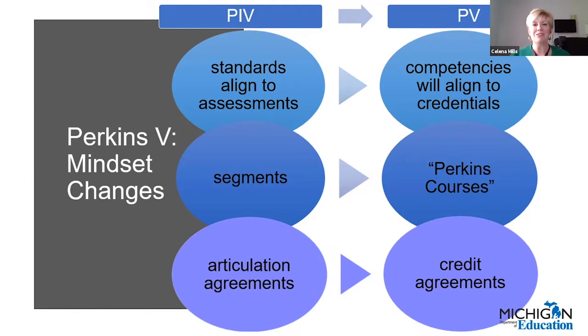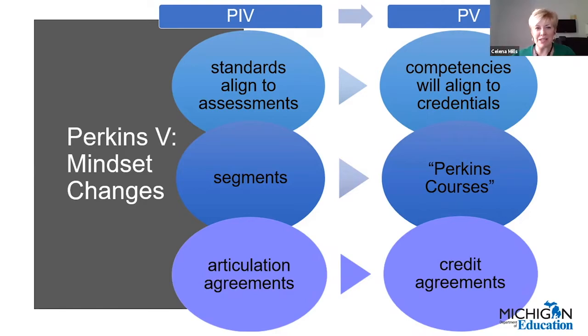With that, we also made the change moving from segments to Perkins courses, or PCCs, we're calling them, and I'll give you a little bit more information about that as we go. And then the other big part of this project was to try to take all of those credentials and those courses and really align to some deeper, richer credit agreements. So taking those articulation agreements that we had and working towards trying to build on those over time so that maybe they're more regional or statewide and definitely transferable.